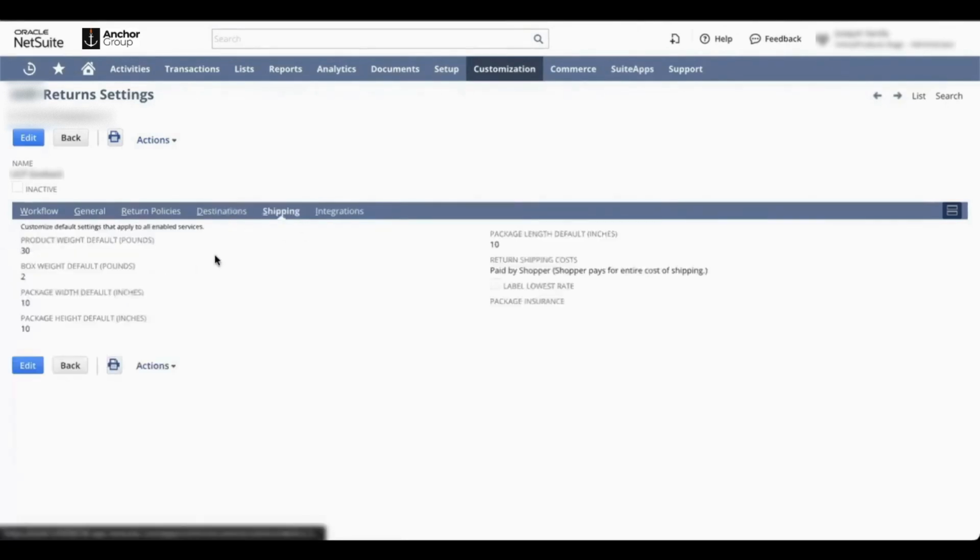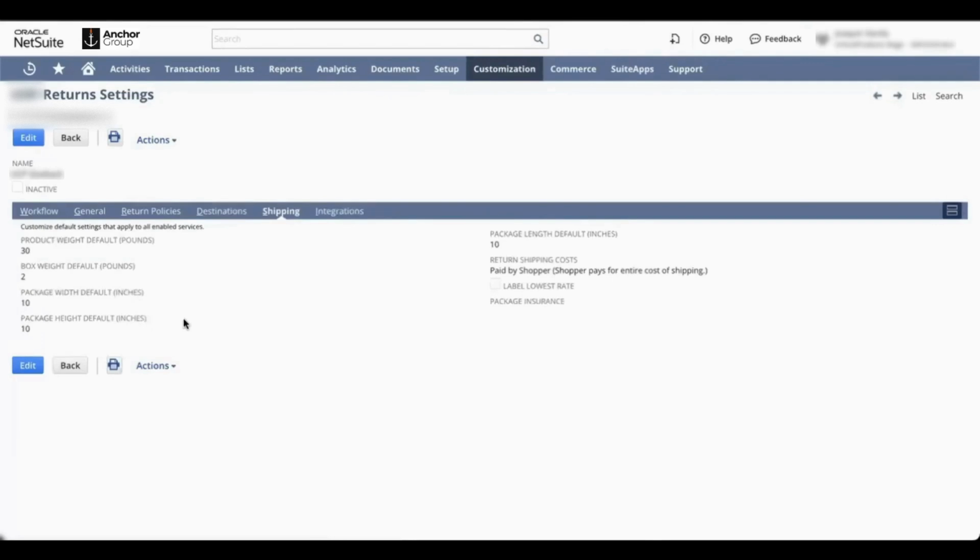Now, speaking of shipping, let's hop over to the Shipping tab. Here you can establish defaults that the solution will reference in the case that an item record is missing necessary information, such as the package dimensions, the weight, costs, rates, and package insurance. Again, items in NetSuite should have all of this configured, but in case they don't, these will be the defaults that the carrier will use to calculate how much a return is and what the return label should be.